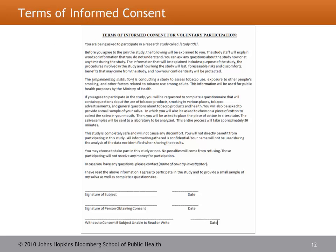Here we see a document that we refer to as our informed consent. As we talked about previously, you needed to obtain ethics committee approval. You also need to obtain consent from the participant before you collect information from them, whether that's on the questionnaire or a biological sample such as hair or salivary coating in this particular instance. This document goes over the points of the study, the procedures that will be conducted, how long the procedure will last for the participant, and any risks or benefits that the subject may receive. This may be presented orally to a future participant, or in some instances it's a written document and you can ask for their signature. It really is dependent on what your ethics review committee permits.